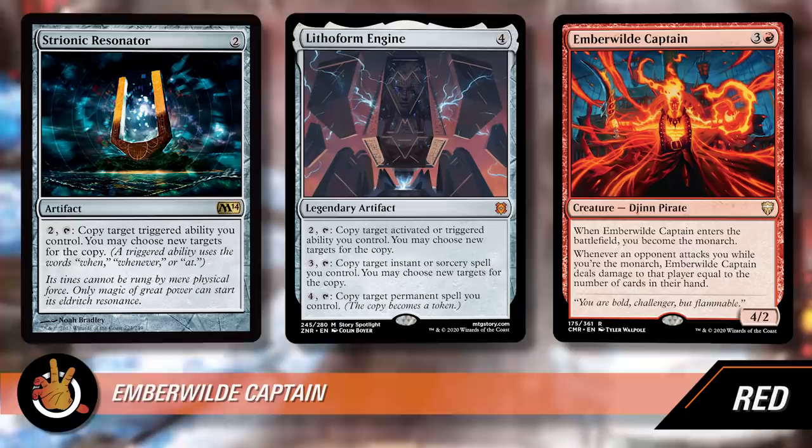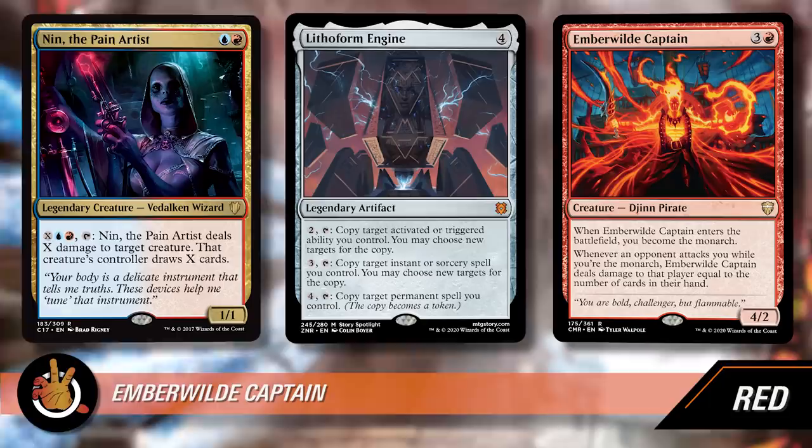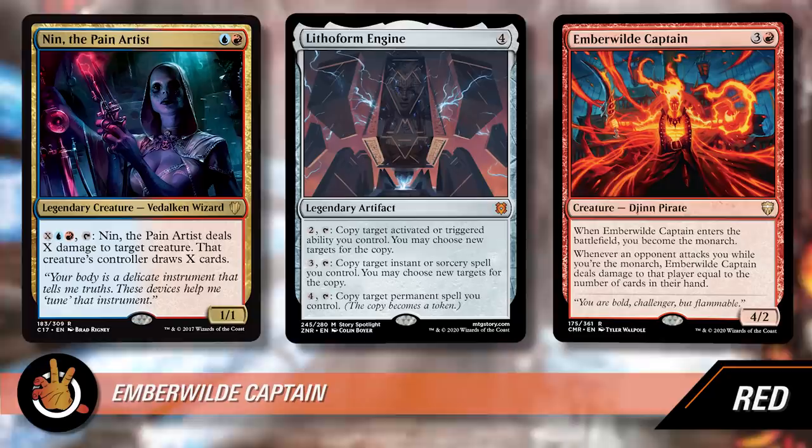Nin, the Pain Artist. This is interesting. It's a blue-red 1/1 Wizard. You can pay X, blue, and a red and tap Nin, and then Nin deals X damage to target creature. That creature's controller draws X cards. So in the Nin deck, if you have another creature, or even, I guess, with the Emberwild trigger on the stack, you could do it, right?